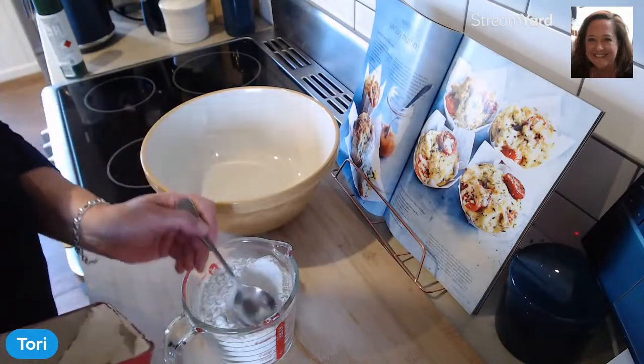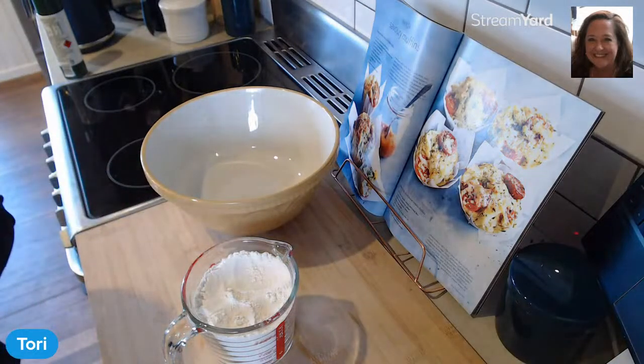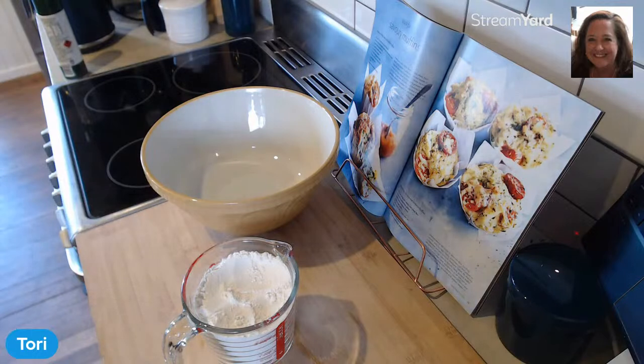Now, human animal might know the trick on how to make plain flour self-raising. You add some baking powder, is it?